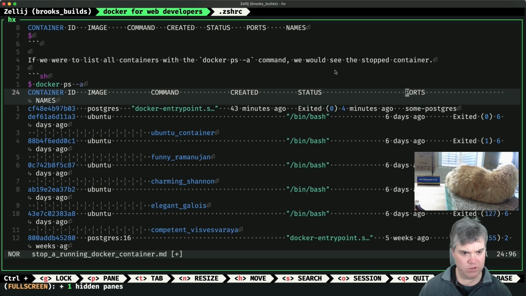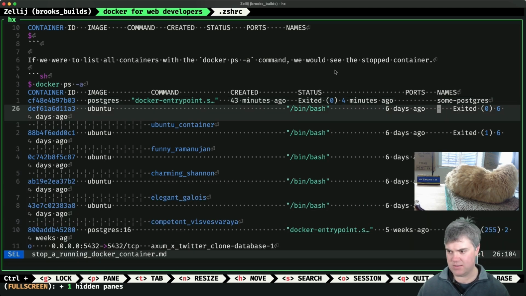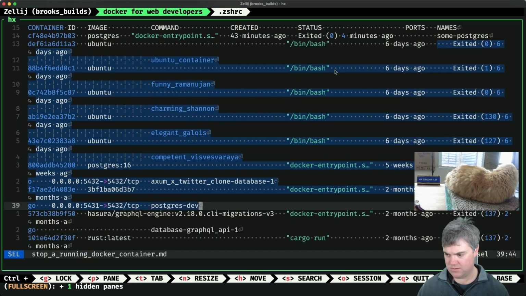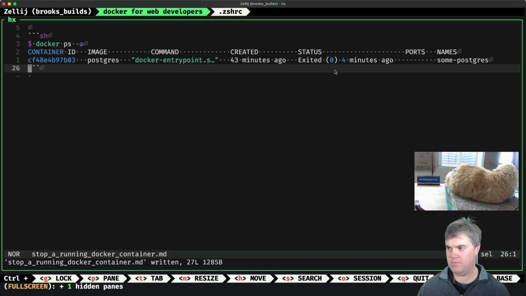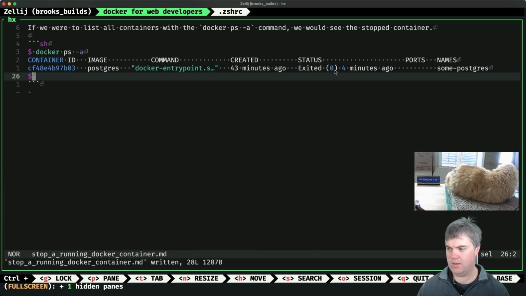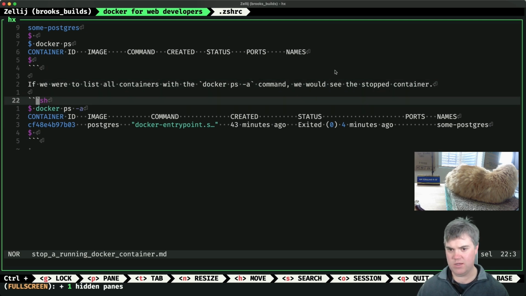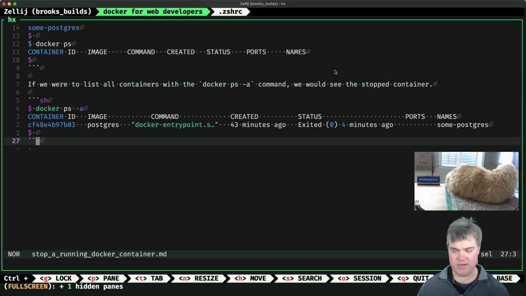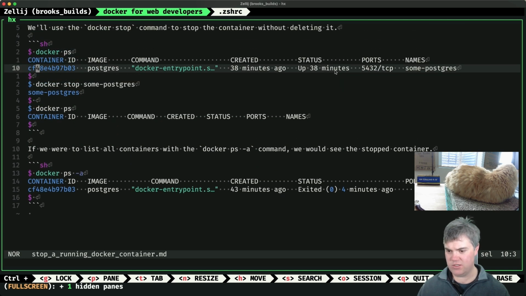Ooh, okay, so then we have ports. Okay, there we go, that makes it consistent. So we see the stopped container. All right, and we are good to go.